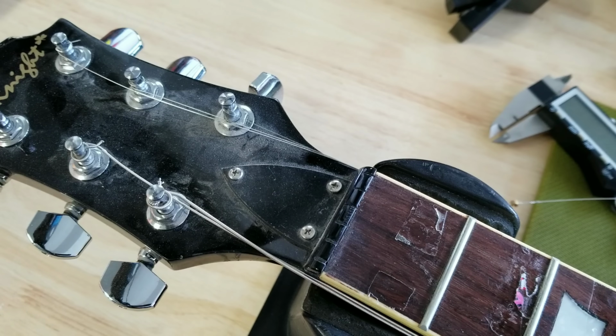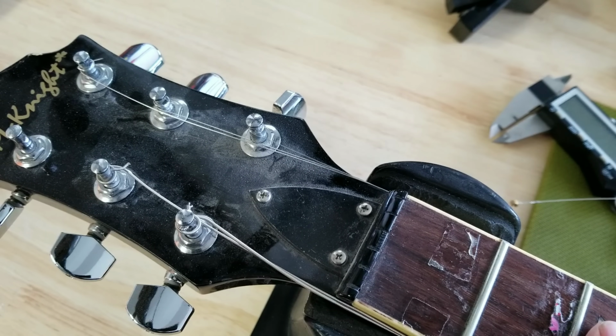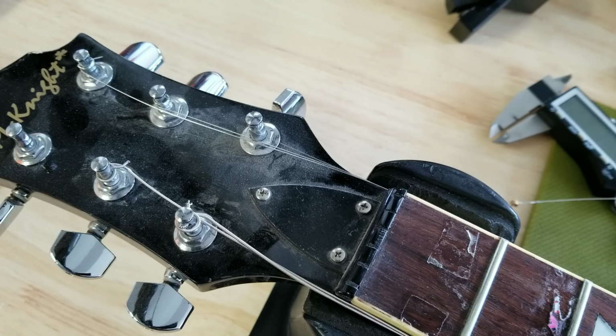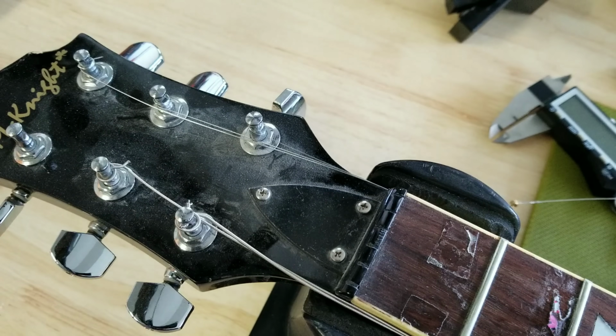Now here's a guitar I built for my daughter many years ago. It's a small scale, and it had obviously stickers for her to learn the notes. But the question is, what about something like this? Can you use that material? Absolutely, use the material. It works the same way. Put some glue in there.